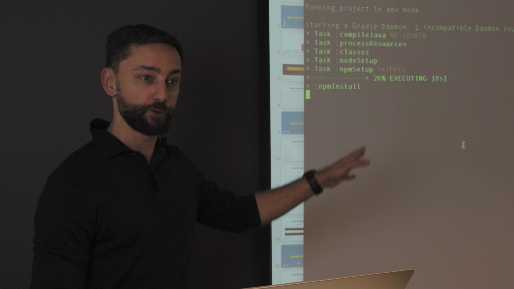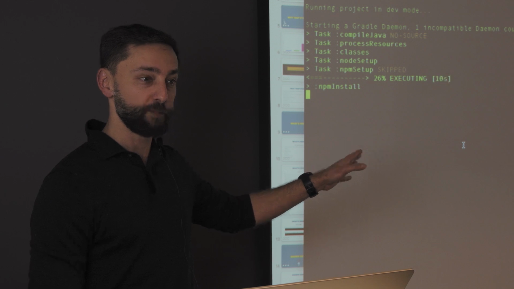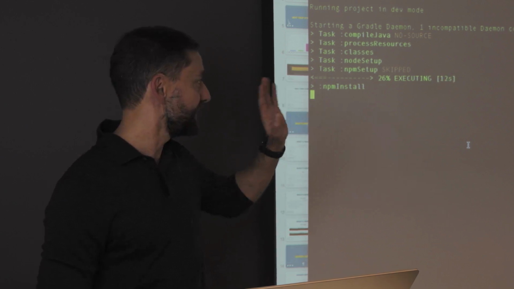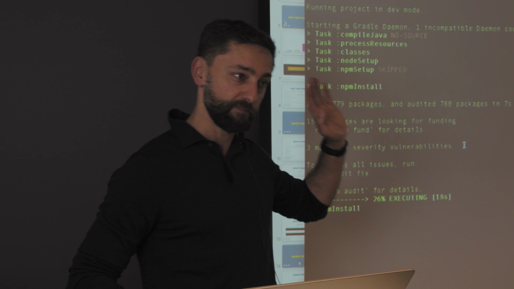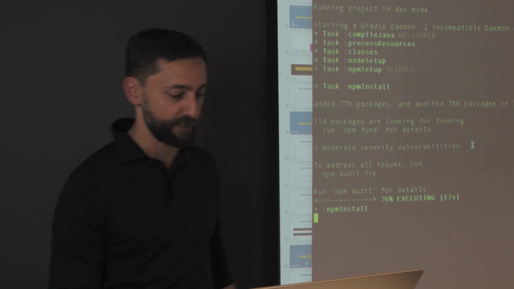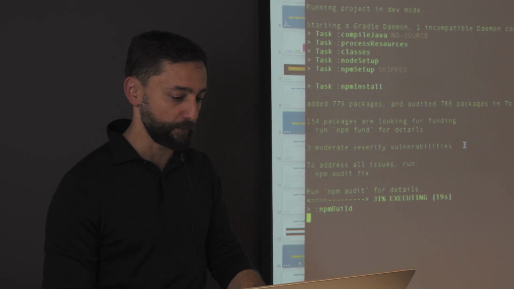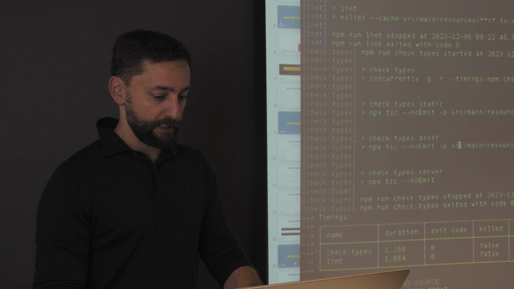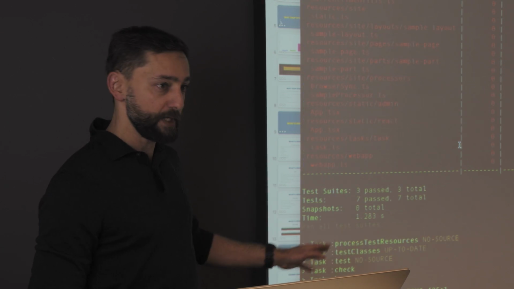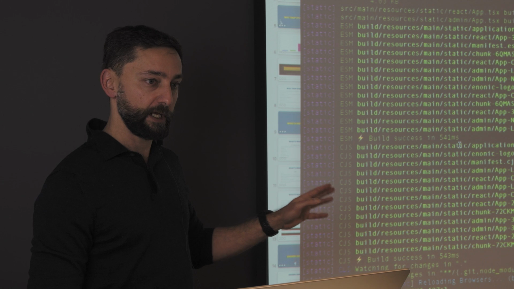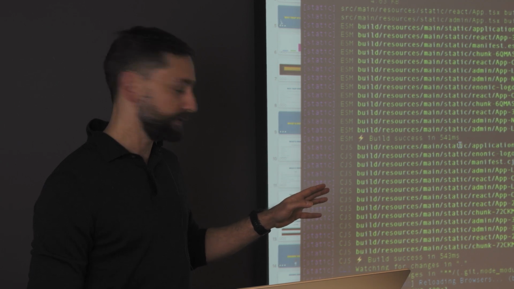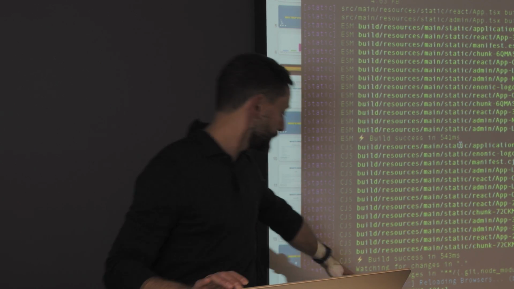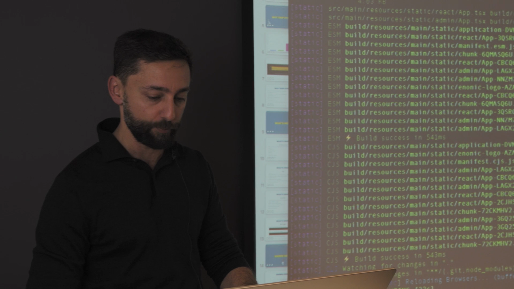So it downloads all the node dependencies, but the next times it will be much faster. But I think it's already doing quite well. So this will not complete, by the way, because it's dev mode. It's going to be running endlessly until you stop it with Ctrl+C. So this means that it's up.